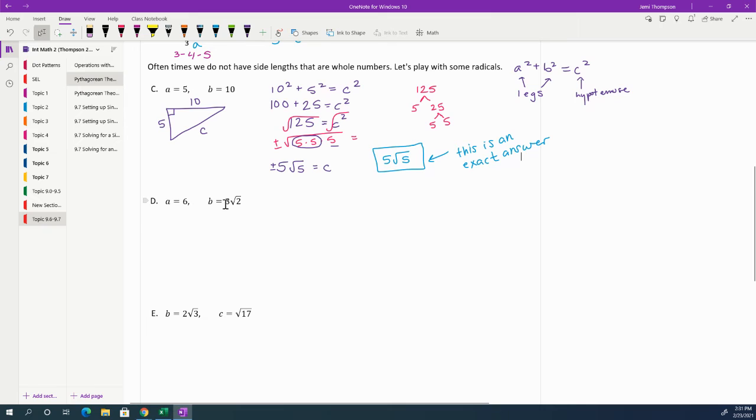Right. When we get on to D and E, it becomes a little bit less about practicing the Pythagorean theorem and making sure that we're practicing with a variety of different numbers. So this is going to give us more practice with our radicals here. So I need some kind of a triangle. I don't really know what it's going to look like again. Maybe switch it up, put the right angle at a different spot. Maybe not. So I'm given A and B and C is my unknown. So I'll call this A, I'll call this B, and I'm looking for C.